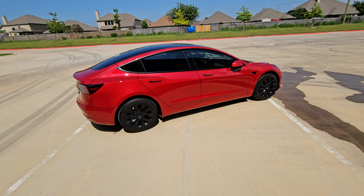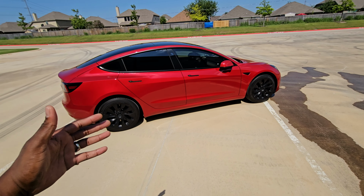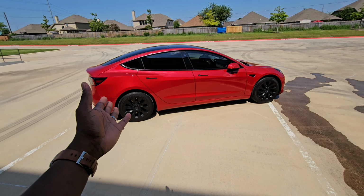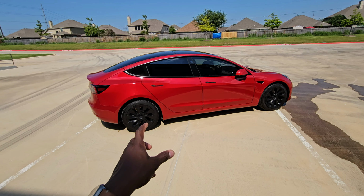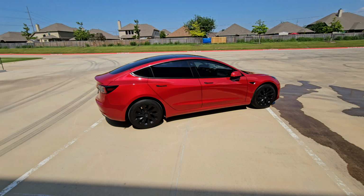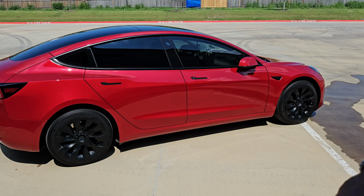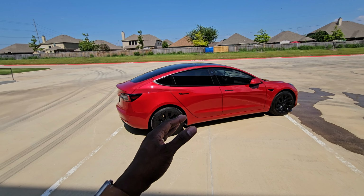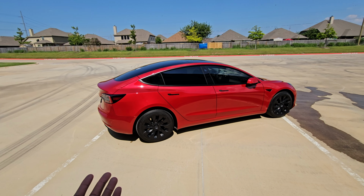The reason I added these caps is because this car, we were coming from somewhere, and we hit a really big curb, and it really messed up the other factory caps. So when I sold my Model 3, I just pulled these out, and then boom, we have some new caps on there. The rim is actually a little damaged on this side of the car too, for both front and rear. But with the caps, you can't tell. But if you look here again already, these caps are damaged because for some reason she was driving and she hit another curb. I was like, oh my gosh. But thank goodness the black caps look better than the silver caps. They don't show as much.